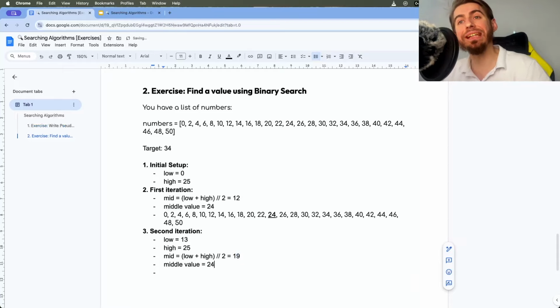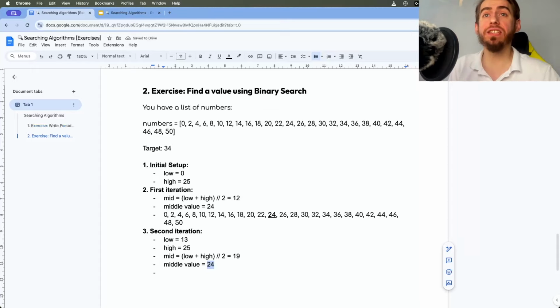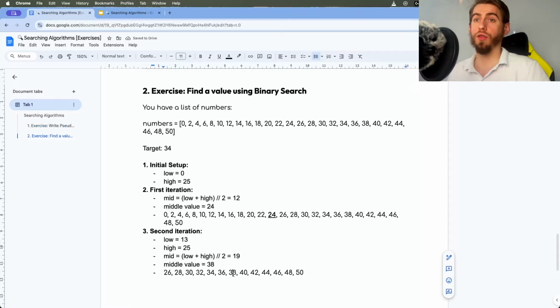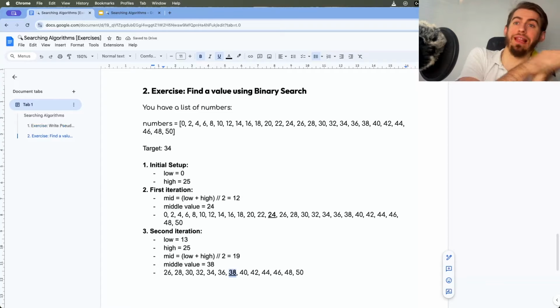And the element with index 19 is going to be 38. Let's have a look. 38. 38 is staying here. So we are saying 34 is on the left side of 38.